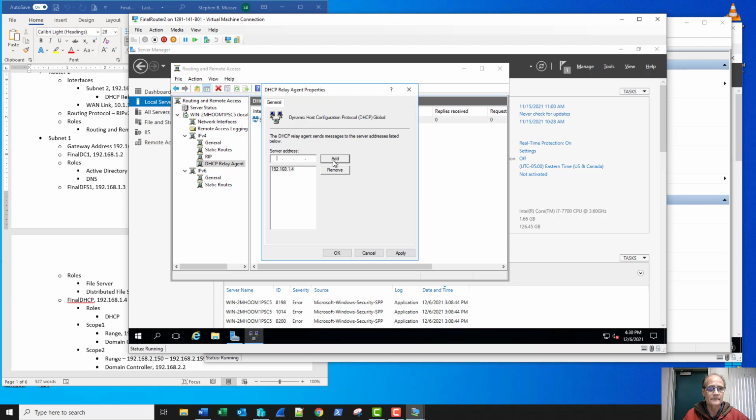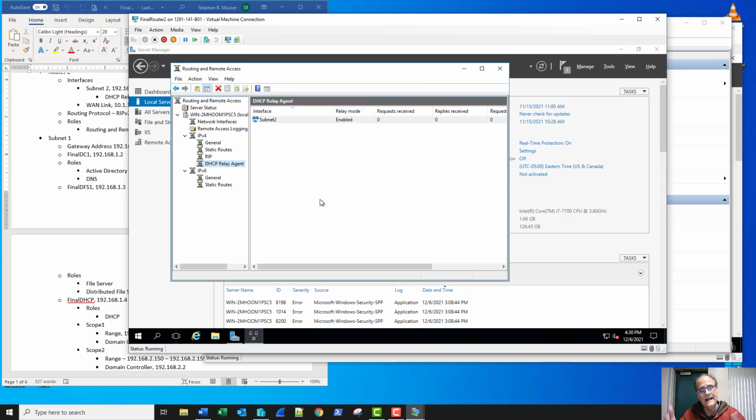Yeah, it was. Now, when our relay agent listening on subnet 2 hears a request, a discovery, remember it's a broadcast, hey, are there any DHCP servers out there? It's going to relay that to our DHCP server. It in turn will reply back and say, hey, I've got an IP you can have.